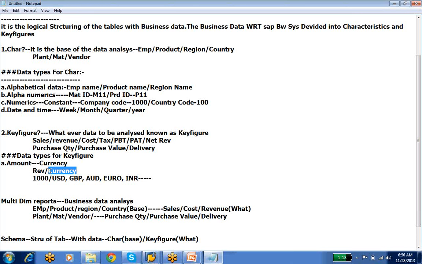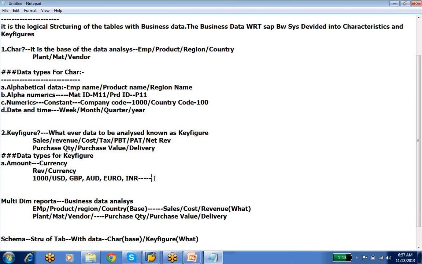Why I'm insisting on this: let's say the business operation is there in INR and I want to generate a report in US dollar. Means to say this INR should be converted to US dollars. So that is the reason why I'm insisting on this. So currency is the referencing column. Exactly our key figure is revenue, and this is our key figure value. This is the referencing characteristic, that is currency referencing, and these are all currency referencing values.